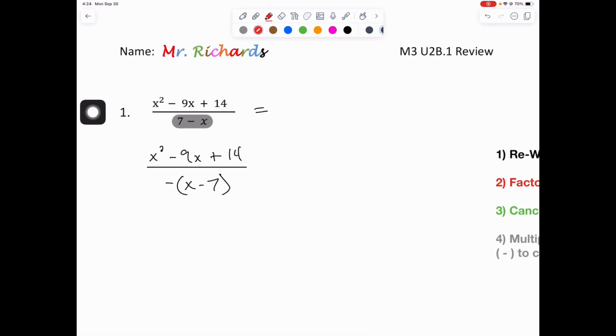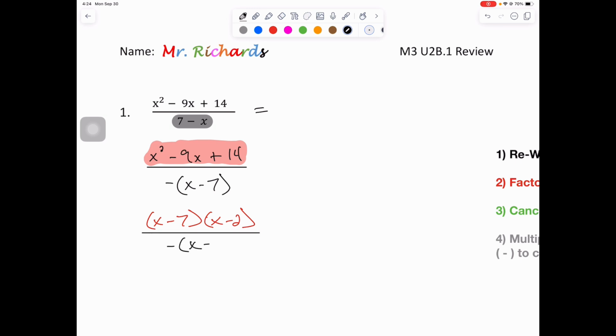All right, so taking a look at this, well, we have our quadratic here, x squared minus 9x plus 14. I'm just going to highlight that in red across, and then we will begin to think of our factors of positive 14 that when multiplied get us to 14, yes, factors, and when added or combined get us to negative 9. Truly, I can only think of x minus 7 and x minus 2. And then we will set that over that negative with x minus 7. All right, so we know that that equals that.